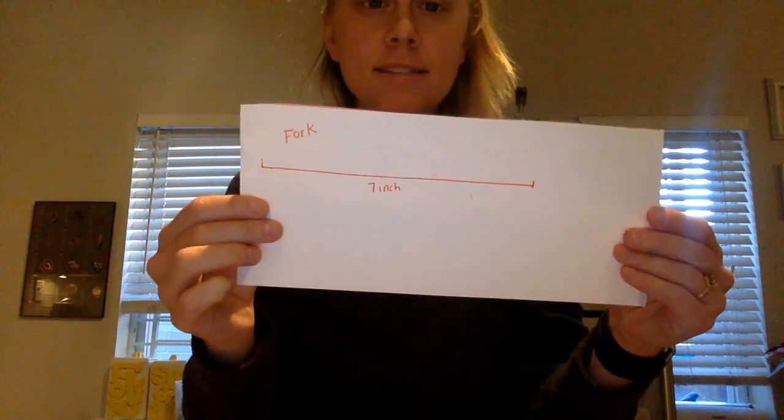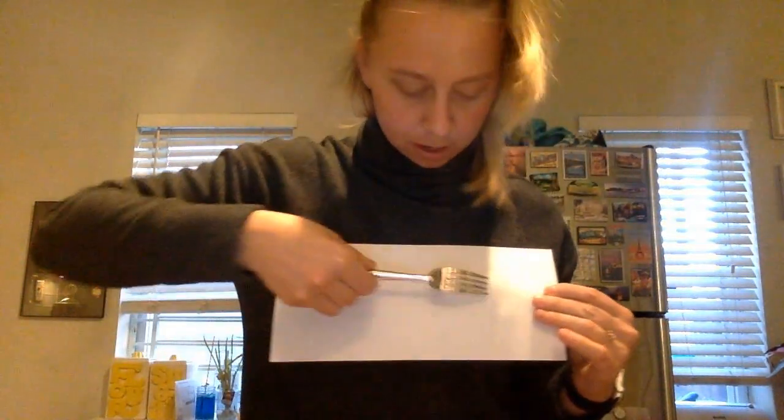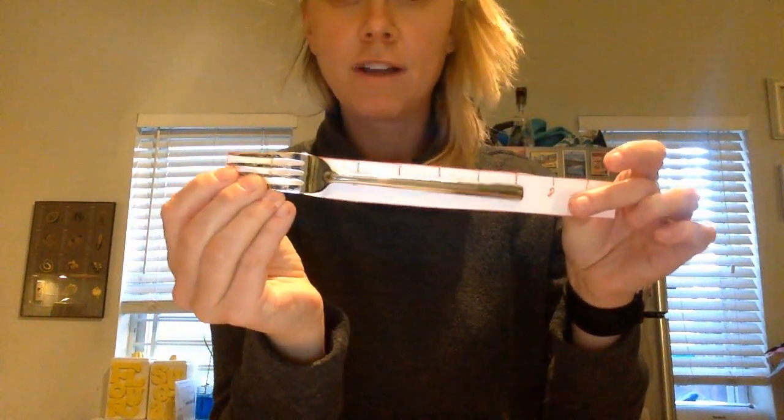Okay, so let's look. Your first step is to create your ruler. Your second step is to measure your object. Your third step is to draw a line that's the same length as your object. So remember, I drew this 7-inch line because my fork was exactly 7 inches. And I figured that out using the ruler that I created. So it goes from 0 right to 7. Notice I start right at the front.